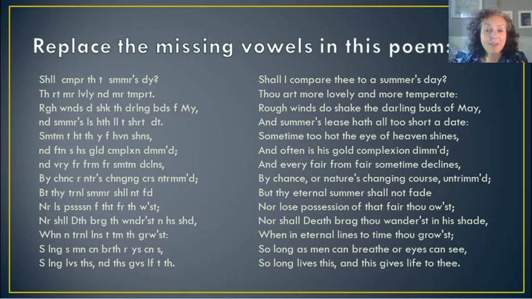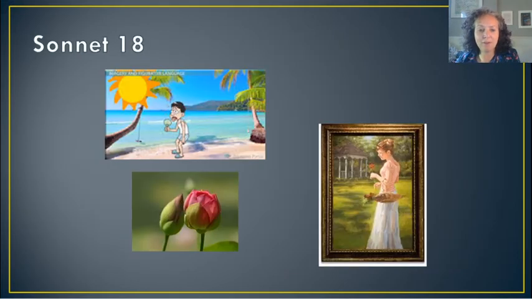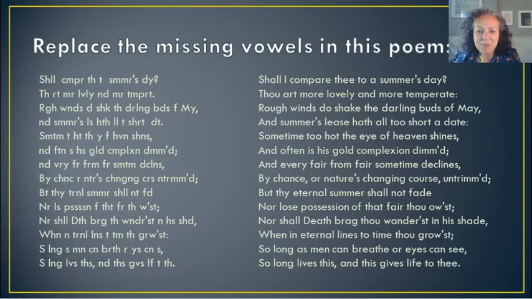So you are better than summer, because there are rough winds in summertime. It doesn't last forever. Sometimes it's too hot, sometimes it's not sunny enough, and of course things that are beautiful, if we have a look at that flower, it's beautiful, it's about to bloom, but of course what happens to flowers when they've bloomed? They then wilt and they go over and they die and they look really ugly.